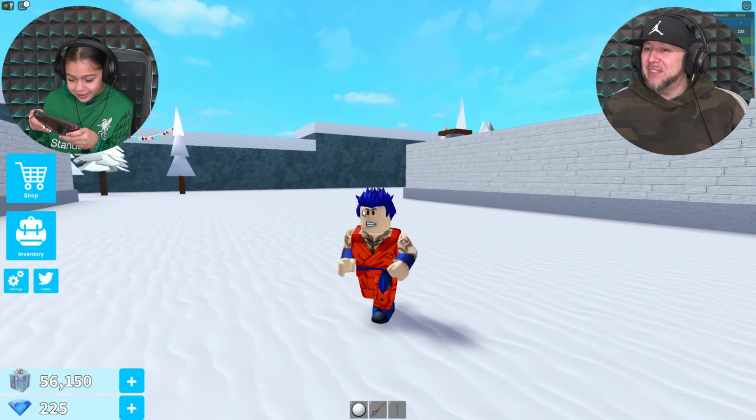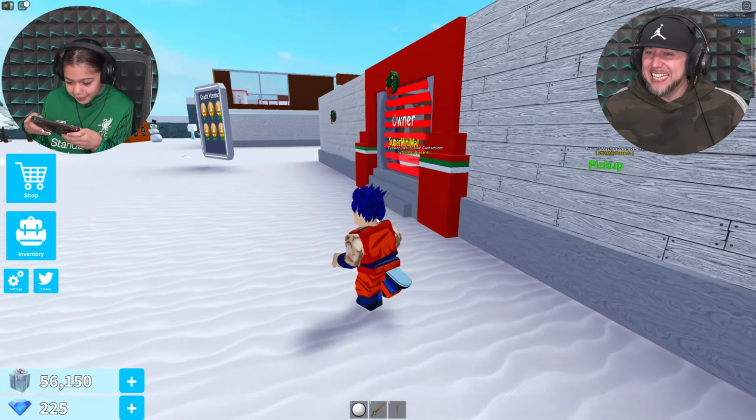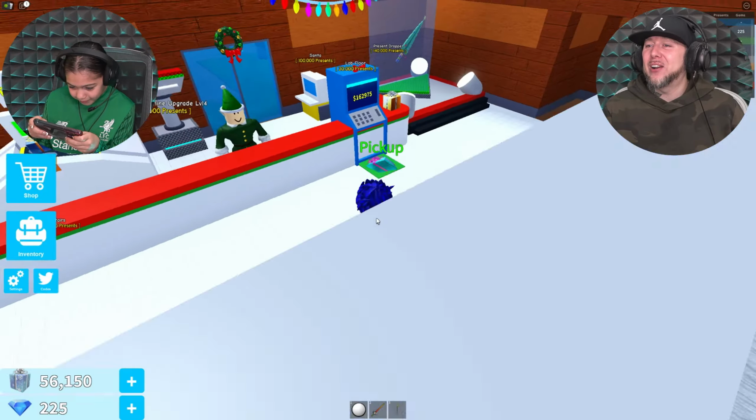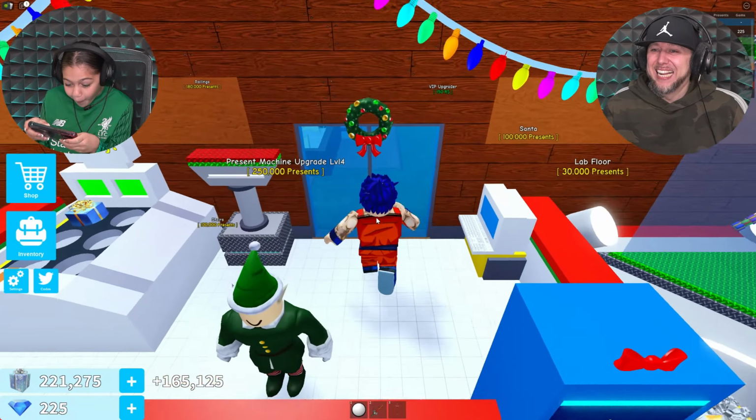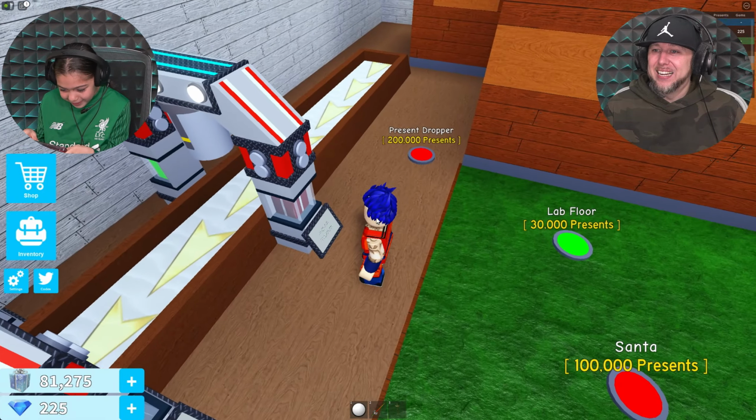What did you do? I jumped out! I jumped over your roof! I went up the wall and I ran all up the wall. How? Magic.